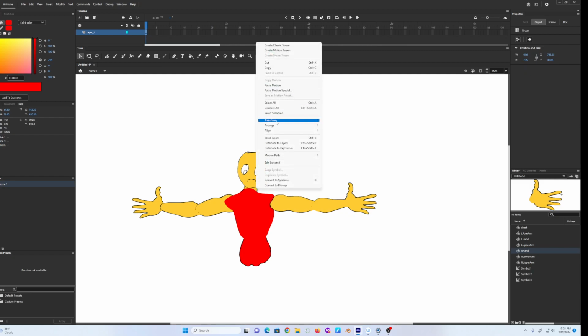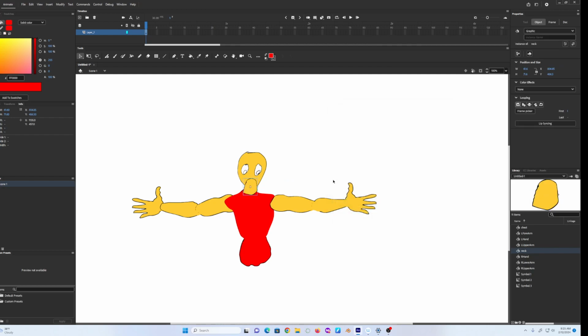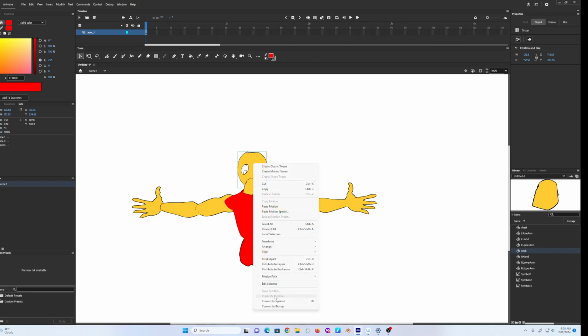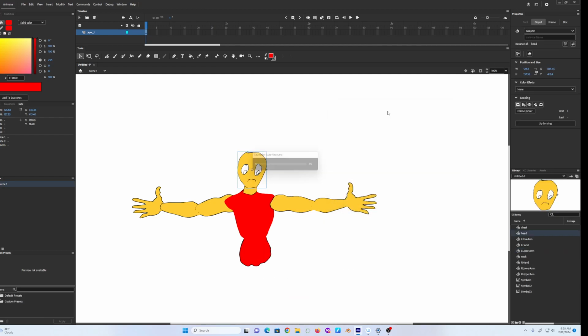You can also right click and just say, I believe they have, yep, Convert to Symbol. You can hit F8 too, if you want, on the keyboard. Neck. Now you might have to arrange again.